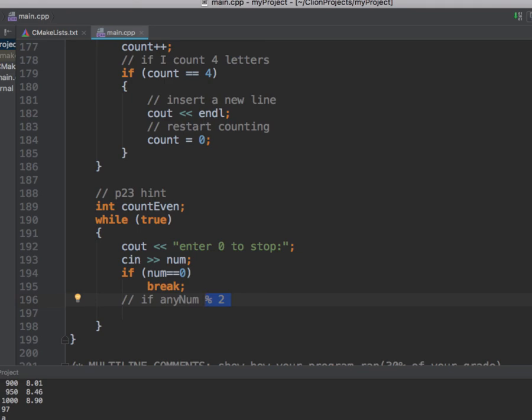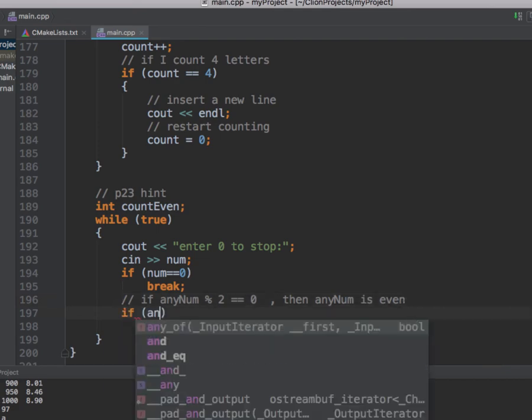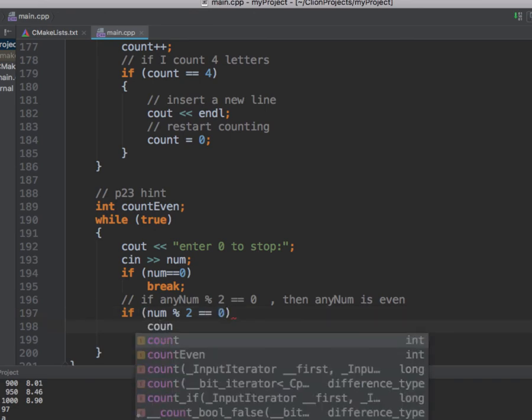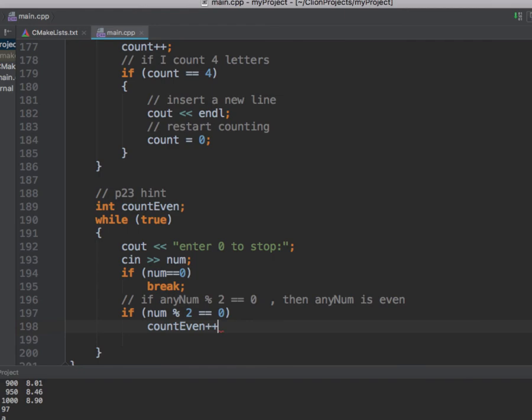So if you have a modulus 2 and it comes out equal to 0, that is even. So if num modulus 2 is equal to 0, then you count even. Same thing with the odds.